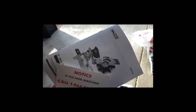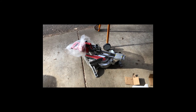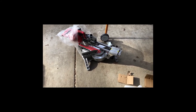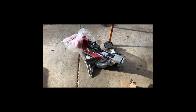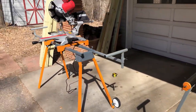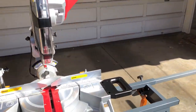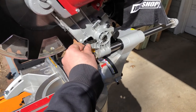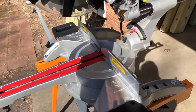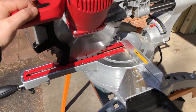I found the instruction booklet, which is great. She looks beautiful - it's a 12-inch dual bevel compound sliding miter saw, hopefully it'll do what we need. Here it all is: the stand with the extra roller, the saw, a little clamp-down thing, and this one's got a height adjustment unit so I can lock it down at a certain height so it doesn't go all the way through the wood - which is going to be important later.